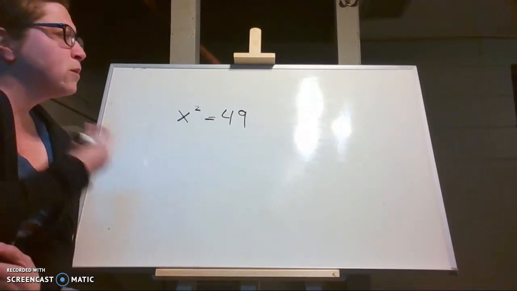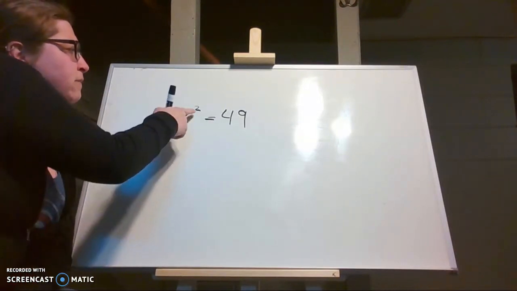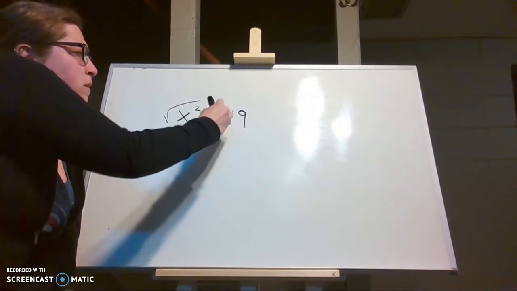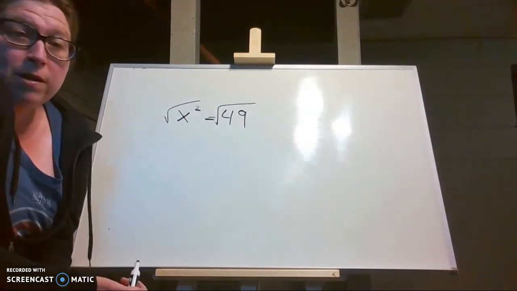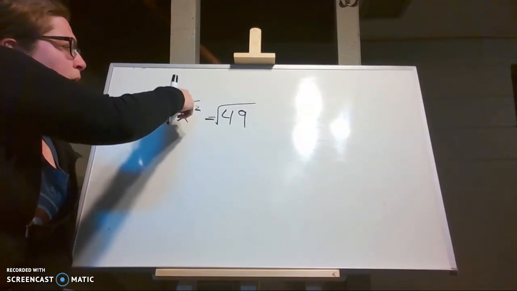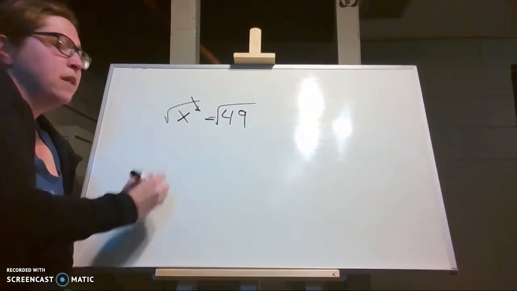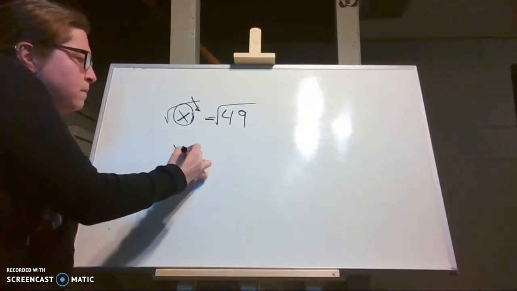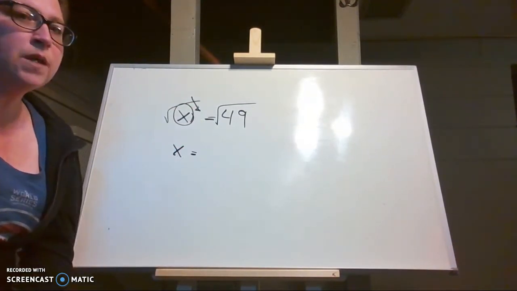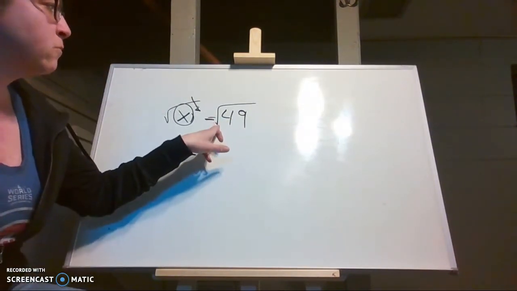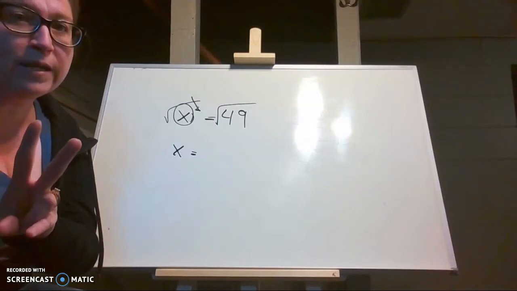So what I can say if I'm trying to solve this directly is, if I want to get rid of this exponent of 2, I'm just going to take the square root of both sides. All right, cool. Well, remember, this exponent of 2 and my square root sign, they will cancel out. I'm left with just what's underneath, which is this x. But here's the deal. I don't just have one answer. I have 2. Anytime you take a square root, you will always have 2 answers.